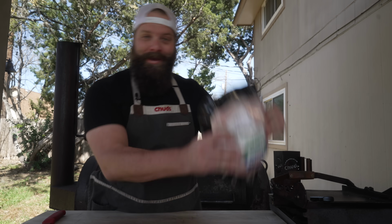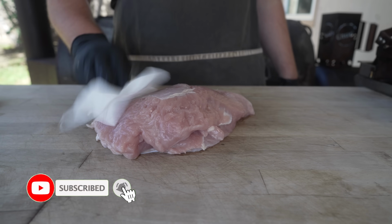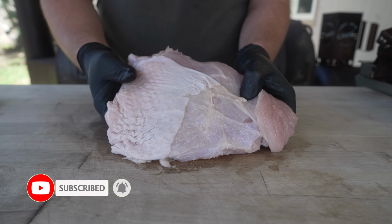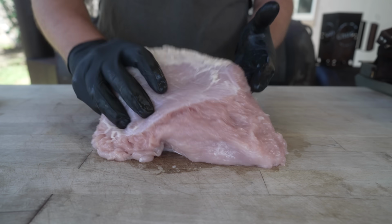This is a turkey breast. Pat it dry. And what I got here is a big old Texas-sized turkey breast. Picked this up at my local grocery store, skin on, fully boneless. And luckily for me, I can find these at my local grocery store, but for years I couldn't. And these are the same ones that they use at all the barbecue joints here in Central Texas for that barbecue turkey breast that we all know and love.